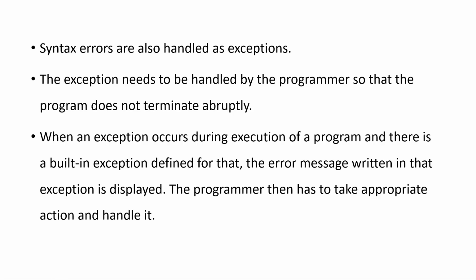When an exception occurs during the execution of a program, it is also called a runtime error, and there is a built-in exception defined for that error. The error message written in that exception is displayed. The programmer then has to take appropriate action to handle it. So, as and when an exception occurs, a built-in exception which is defined for that will be shown along with the error message. Then the programmer has to take the appropriate action to handle it.